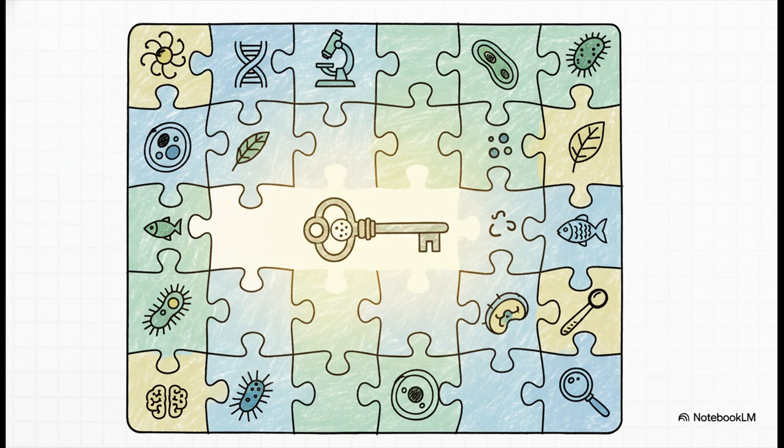And that's really the big idea here. This isn't just about memorizing some facts for a test. When you truly get the fundamental difference between these two ways of building life, everything else in biology, from evolution to medicine, becomes so much clearer. It's like having a master key. So now that you've got it, what's the next big mystery in biology you're ready to unlock?